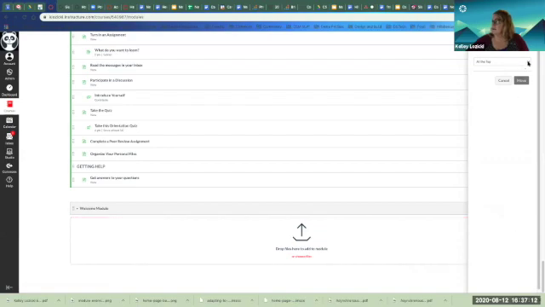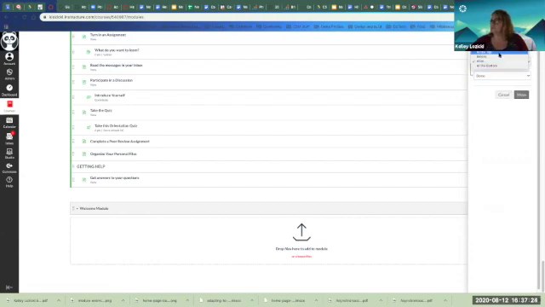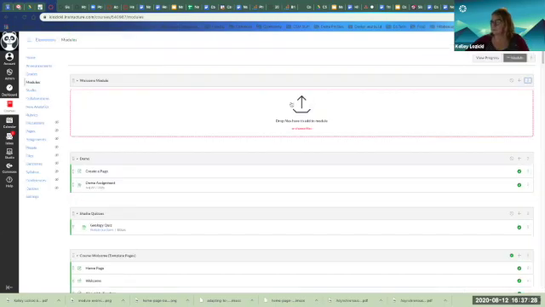And then here I have a drop down that lets me decide where I want to put it. I could put it at the top. I could put it after a module that I choose if I want to stick it in the middle somewhere. I'm going to put it at the top so it's easy to see. And click move. And there it is. Now it's at the top. Okay.